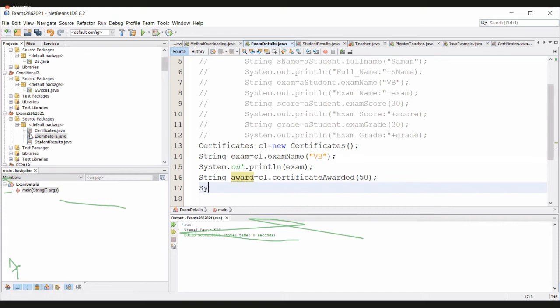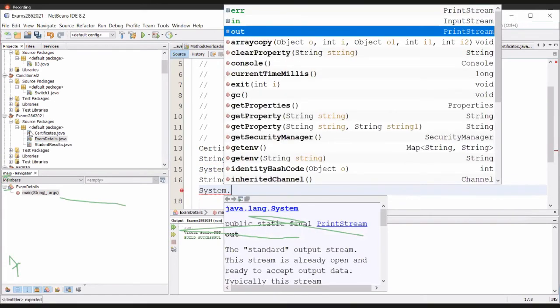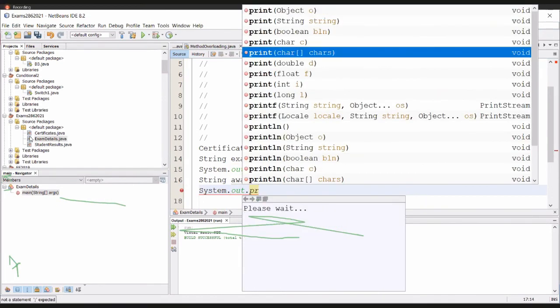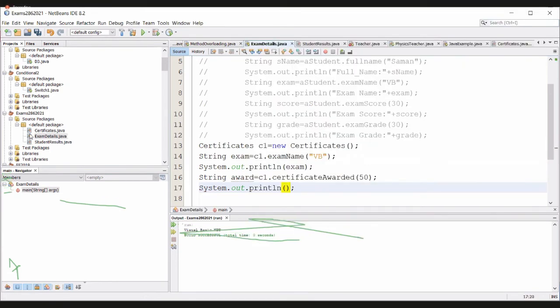Say system.out.println, and say exam plus award.